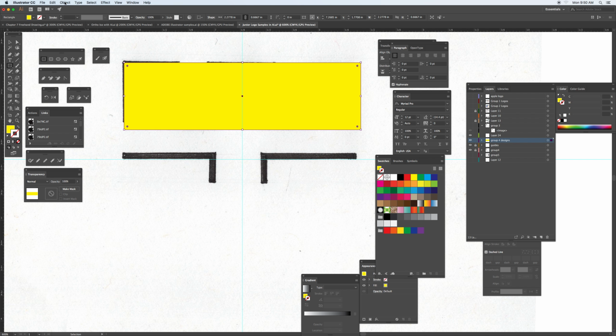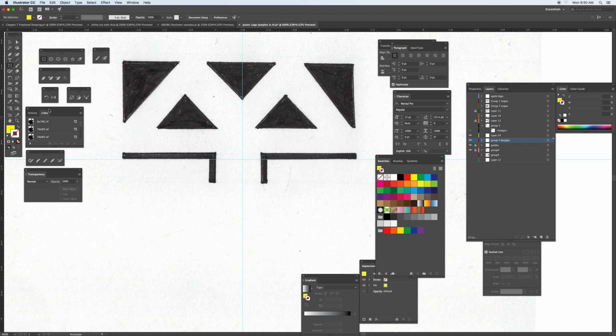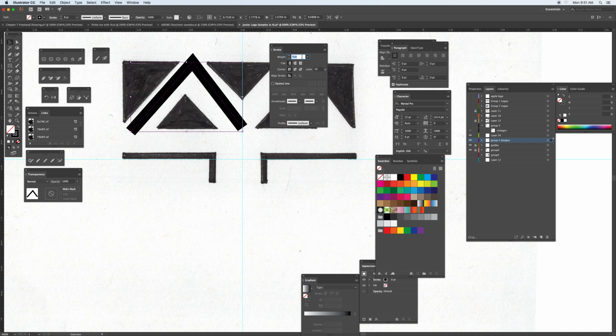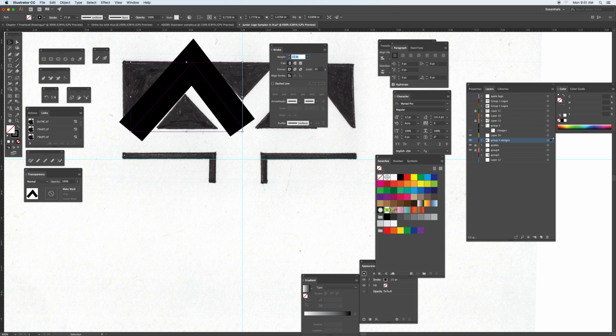But right now I'll just go to Object and hide that selection. Then I just want to do the inside part of it, so I tend to like to use this part that has the stroke right in there. I'm just going to go beyond that section, I think, and come down to here. Maybe I'll come right down to the midpoint there. You can modify this, but again, you're just trying to anticipate what that selection is going to be. Here's the stroke, so I'm just making it a little bit larger. Try and take a look at it like that.